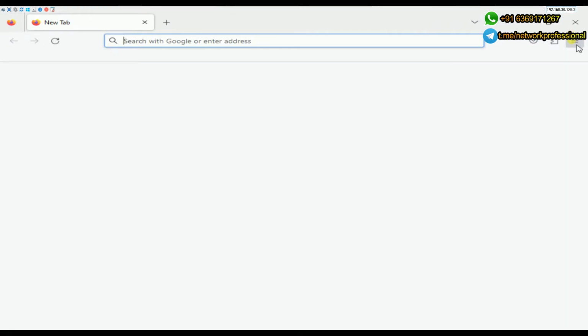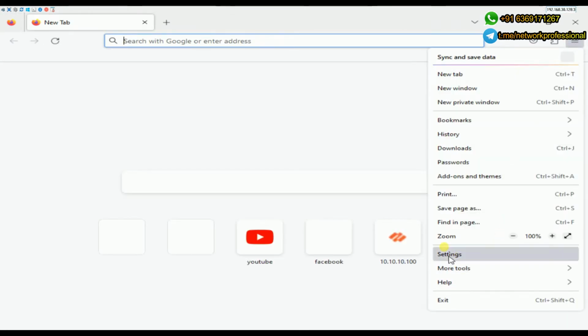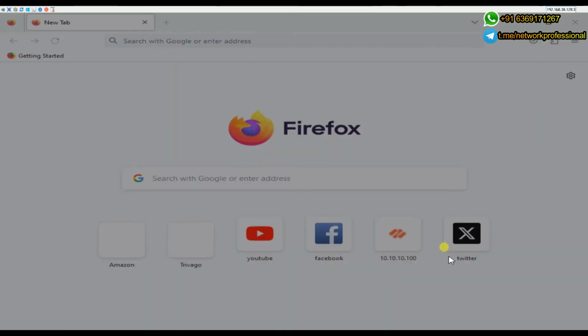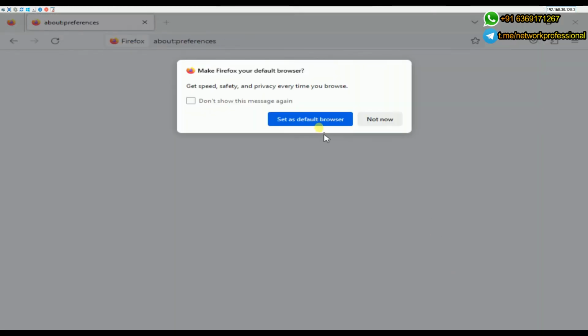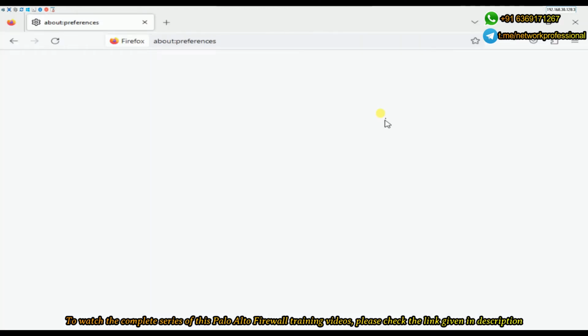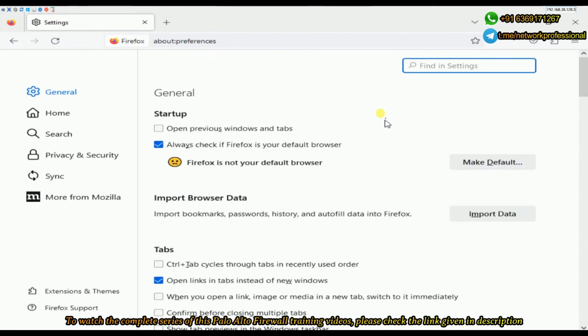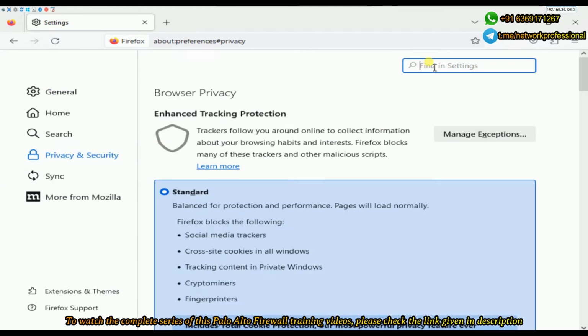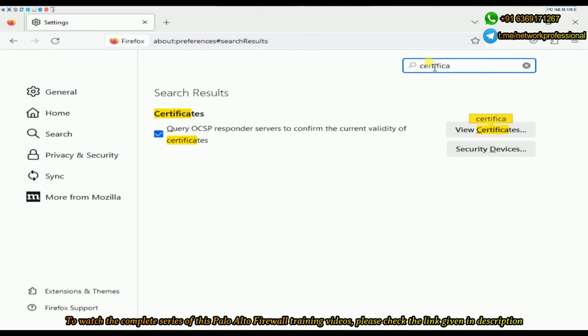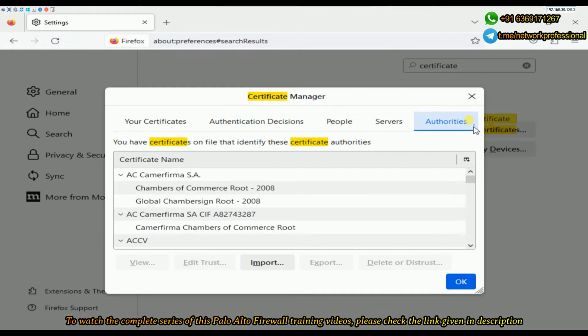I'll go to the settings, Privacy and security. Maybe I can search here for certificate. Okay, view certificate. We discussed this in detail in our previous section on SSL decryption. I'm just showing you for reference once again.